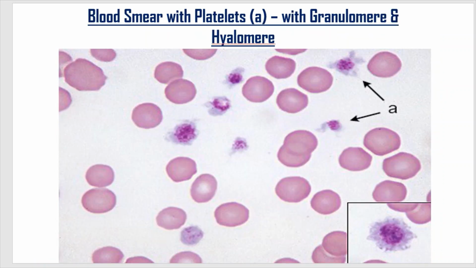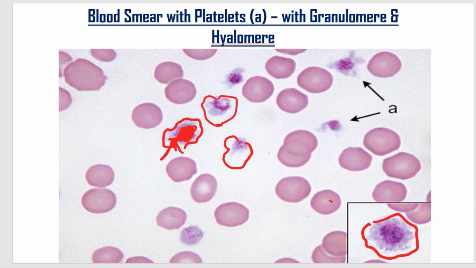Okay, now let's go to platelets. Platelets are these cells here. This is a platelet here. This is a platelet here. This is a platelet here. So we said platelets have got two zones. You've got the zone here in the middle that is dark. That is called the centromere, and you've got the light or pale stained peripheral part there. That is called the hyalomere. Okay, so just draw the platelets. Label the central part, and label the peripheral part as well. When you draw these platelets, you can draw the accompanying red blood cells to show that this is a blood smear.